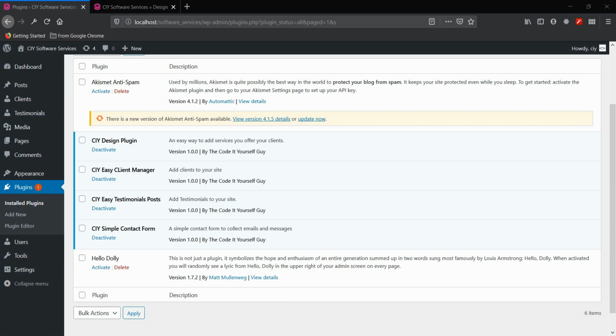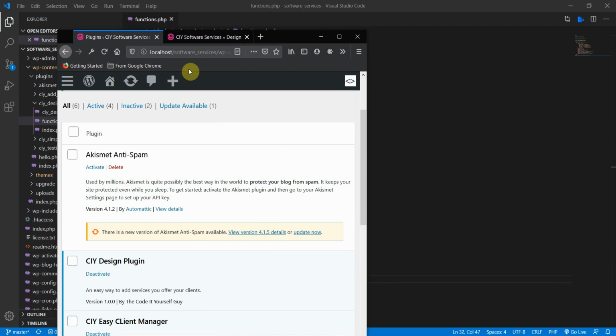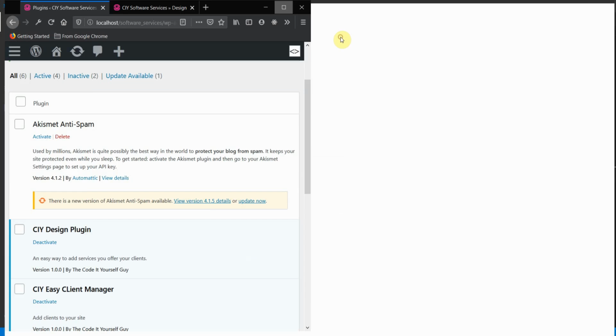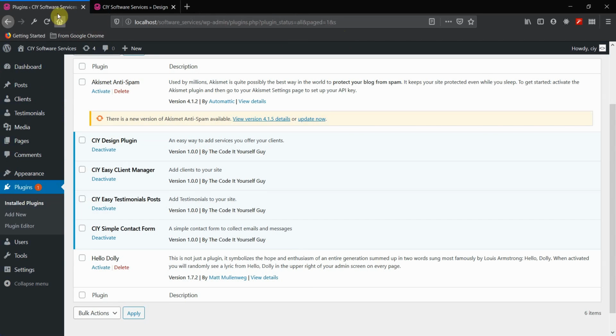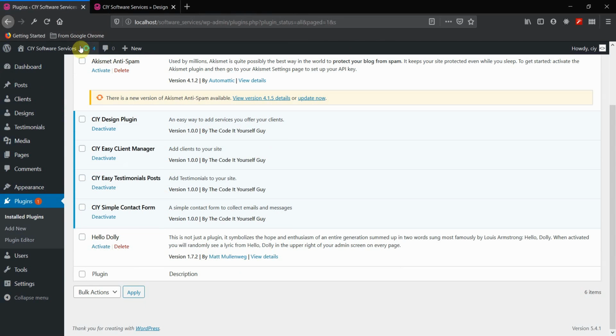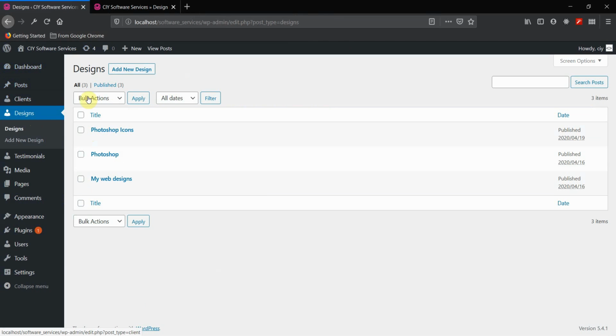Let's refresh in our backend and see what it does. Or that's not what I wanted. Let's refresh. Okay, so if you go in here, you get the designs, and here's the add new design. And if you click on this one here, you can see add new design up here. This is the button as well. That's why we had add new and add new item. I've already created a few here, so we're going to have a look at those a little bit later.